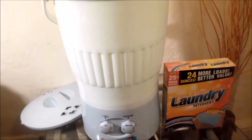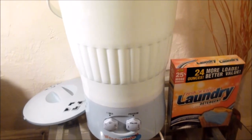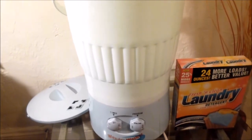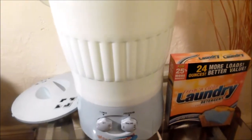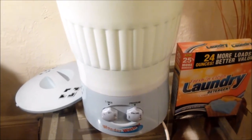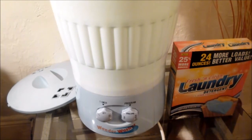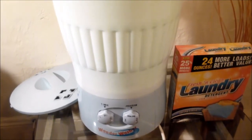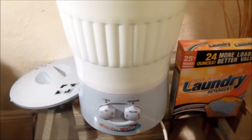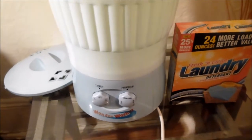So what are the disadvantages of this machine? You can only wash very small loads. And after you use the machine, you have to rinse. You can put new water in and rinse it and spin it again, wash it again with the clear water, or you could just pour it in the sink and rinse it, and that's usually what I do. Another disadvantage is that this machine does not wring your clothes. A lot of the newer ones, not this brand, but some of the other brands, and they're bigger, have a spin on the other side. It's like a twin tub. So this doesn't do that. You would have to wring it out yourself. So if you have arthritis, any kind of problems with your hands, this wouldn't be the machine for you. But other than that, this is a great machine.